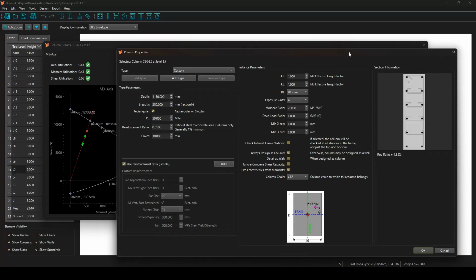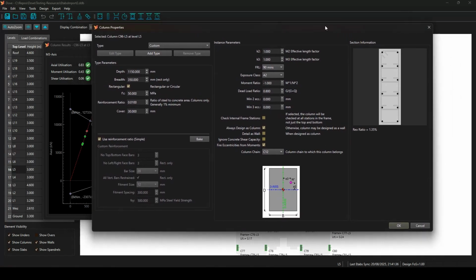You can see that we're presented with this column's properties dialog. In this dialog, we're able to change the geometric, reinforcement, material, and design properties of the column. Obviously, the column geometry is imported from ETABS, but we're also able to change that if needed, and that will just give us a little warning until the new column dimensions are imported from ETABS that match the dimensions we've defined. Most of the editable properties in here should be fairly self-explanatory, but if not, there is a write-up on each property provided on the DELF help page.